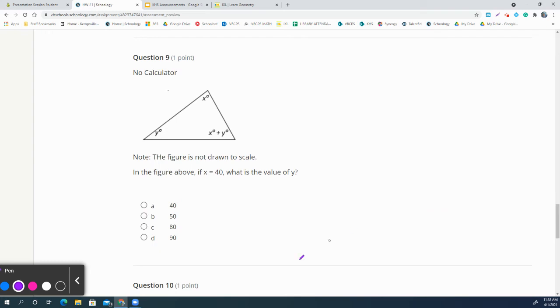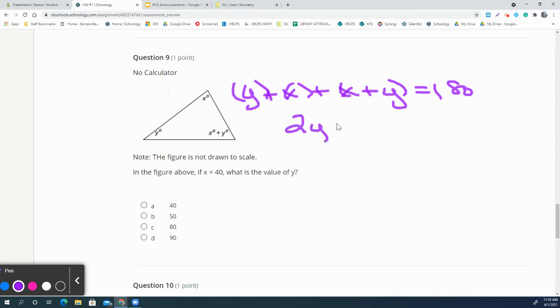This is where we start kind of the SAT level, the PSAT level questions. So what do I know about triangles that can help me here? They equal 180, absolutely. So if I know that my triangles equal 180, I'm not going to let those variables stress me out, right? I know that y plus x plus x plus y should equal 180. That's the first angle plus the second angle plus the third angle. So then I've got 2y plus 2x equals 180.